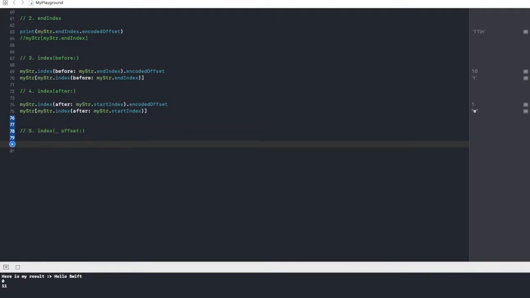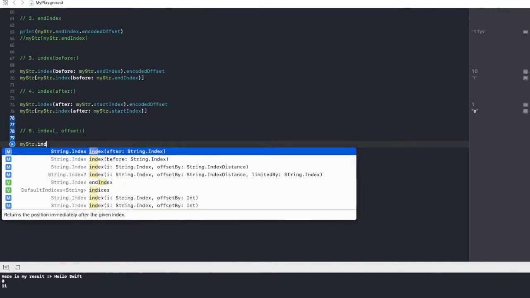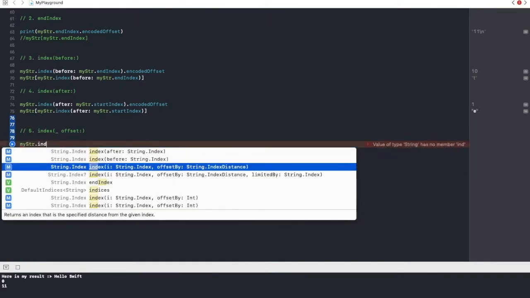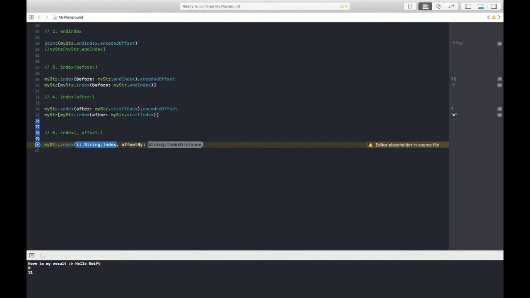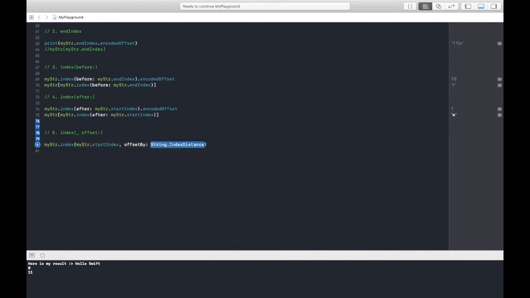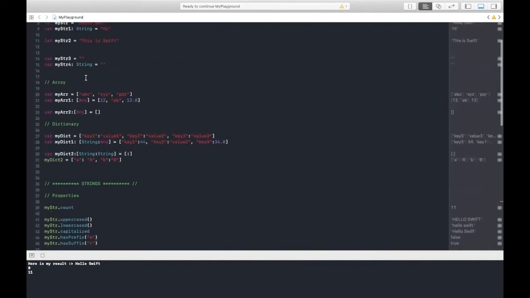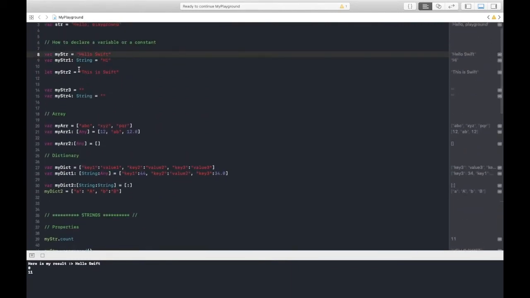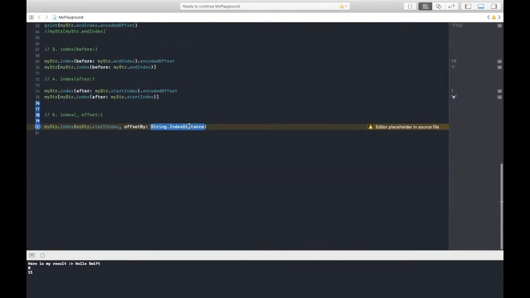Yes. Now myStr.index, this one. Here I need to specify myStr.startIndex, and let's say offset. I want the space position, that is the fifth position: 0, 1, 2, 3, 4, fifth. Yes, I need to specify 5, numeric 5, right? So let's check the index value of it.